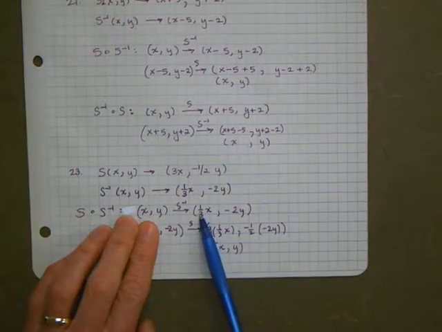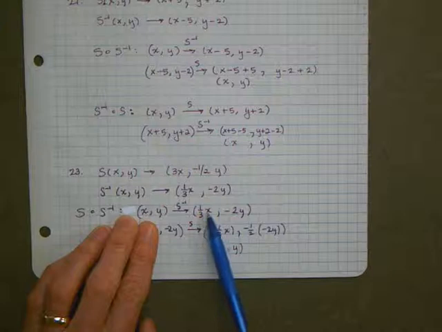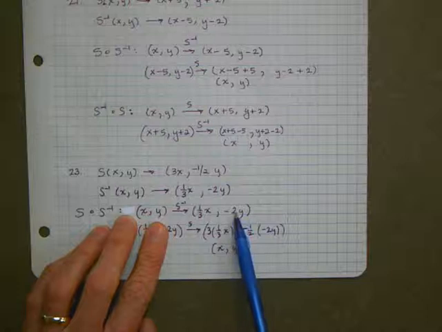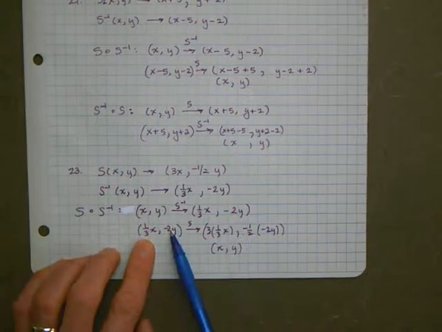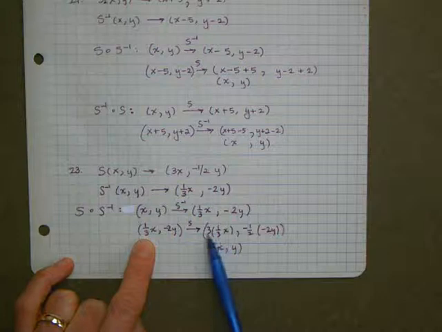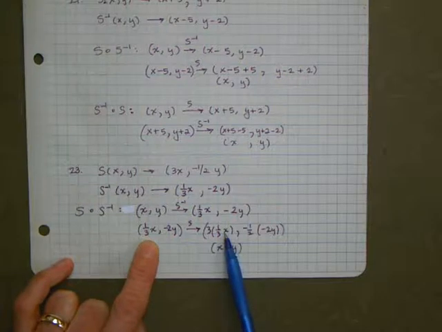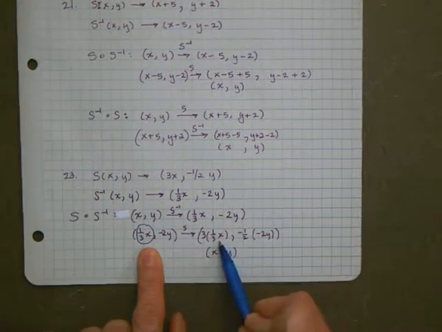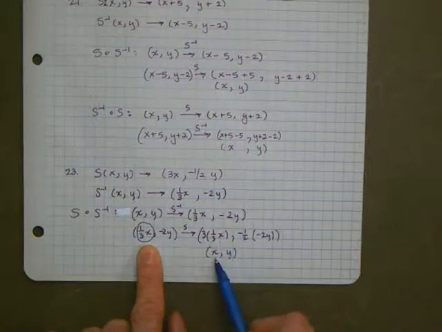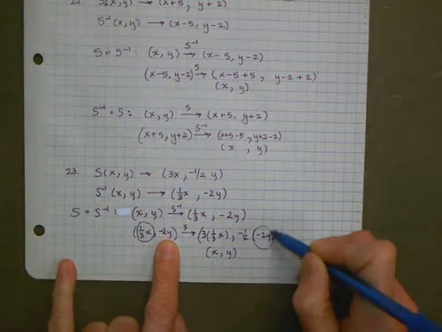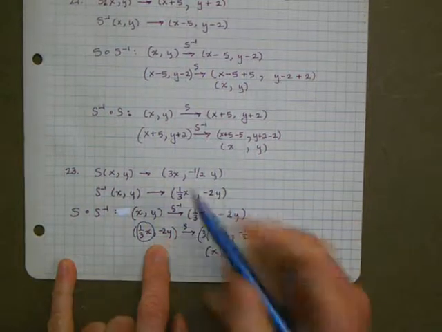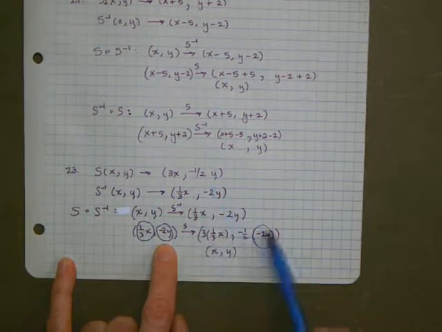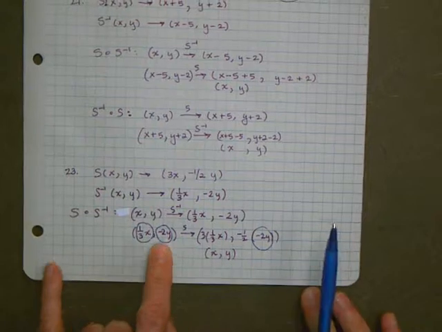(x, y) under S inverse: x gets cut by a third, and y gets multiplied by minus 2, and this becomes my new starting point. Then I apply S. When I apply S, I multiply 3 times whatever x is. In this case, x is 1/3 x, so I have to multiply 3 times that value. 3 times a third x gets me back to x. Then for y, whatever y is, in this case what's in my y position is minus 2y. Multiply that by minus a half. Negative a half times negative 2 gets me back to y. So you can see that that happens there.